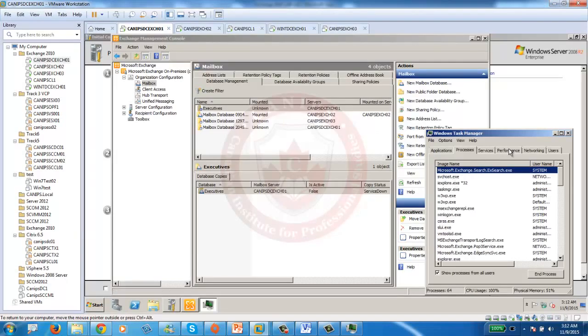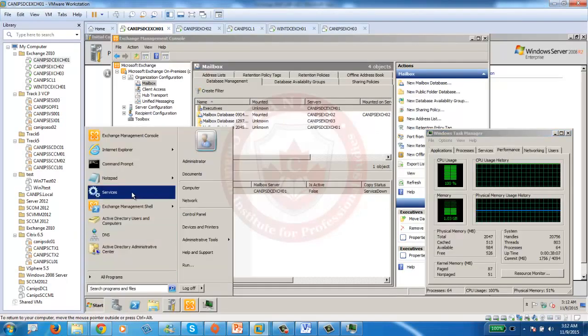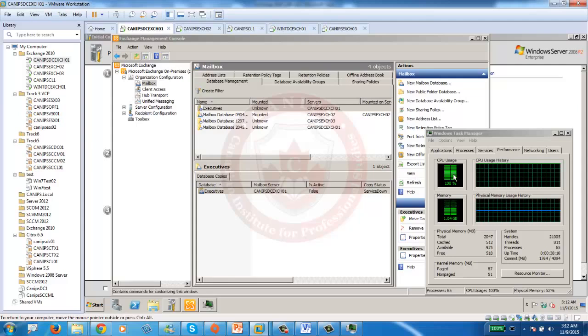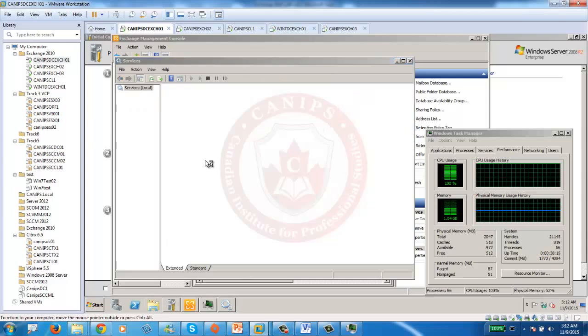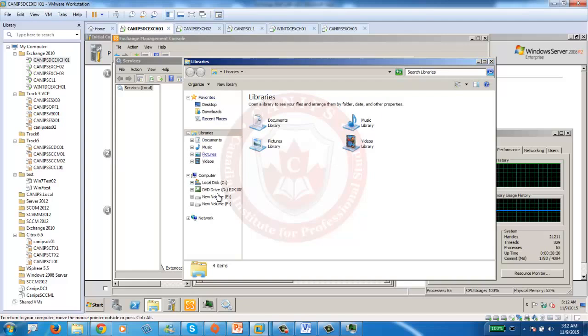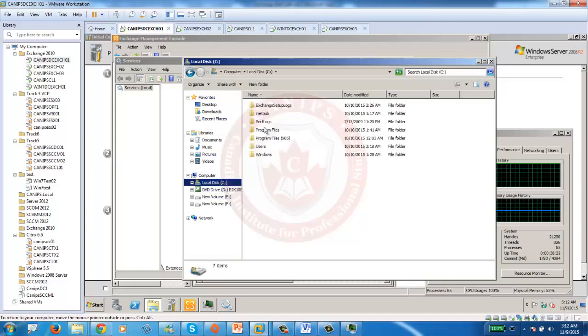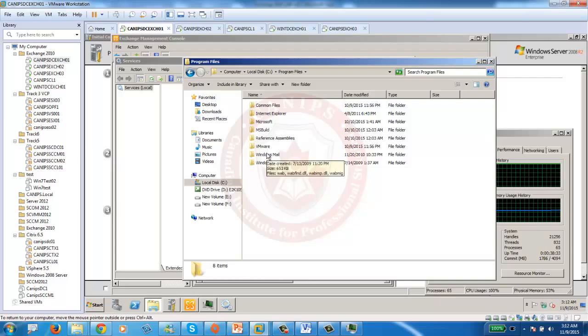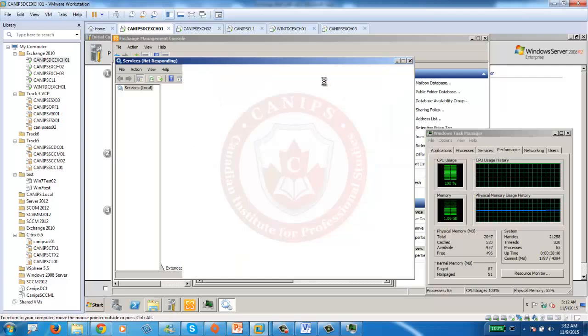So here still, if it's taking long time, let's go to services. If it lets us, so complete CPU is busy. At the same time, it wants me to go to C drive and program files, and now this might not be an issue in your case, but here I want to add as much troubleshooting as possible, but this troubleshooting is mostly related to this test environment.